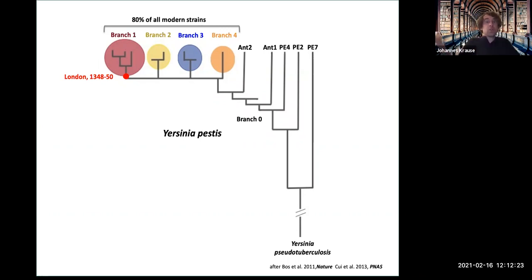And that makes sense because it was a large event, right? It's like today, Corona. If you look at the phylogeny of Corona, it goes back to Wuhan, surprisingly, to China, where the diversity was born that you see in the world today. And that was the same here. The Black Death gave rise to this diversity we find largely in the world today.